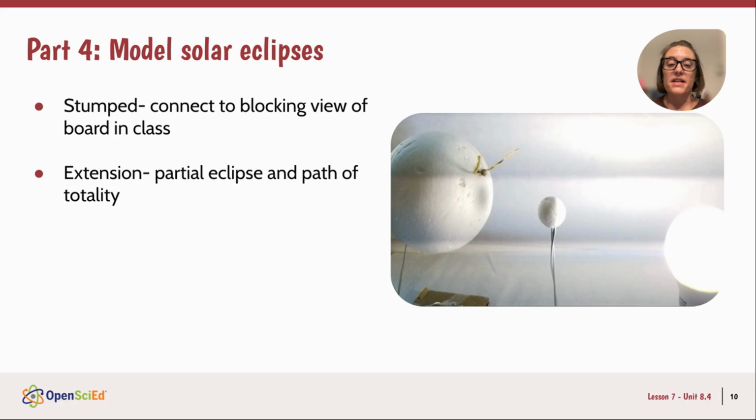So have them think about it more in terms of things they've experienced in their life, such as, has your view of the board ever been blocked, or your view of a movie screen or a play been blocked? Yes, well, what happened? Was it that someone tall got in front of them, a student shifted in their seat, and now their head blocked your view? Help them make the connection back to solar eclipses.